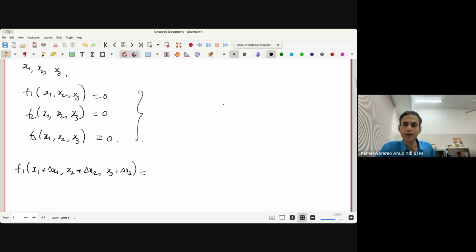That means earlier, remember, we had f of x plus delta x, right? There was only one variable, and then we were going by delta x increment. Now I have three variables, x1, x2, x3, and I'm going in increments of delta x1, delta x2, delta x3 in each of these variables. That means it is more like x plus delta x, y plus delta y, and z plus delta z, right? That's what I'm trying to calculate here. So these are the three variables that we're trying to calculate.